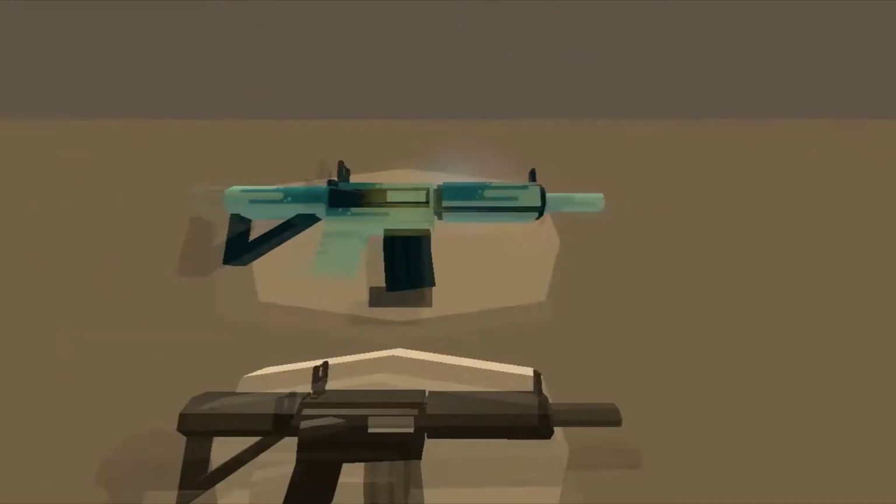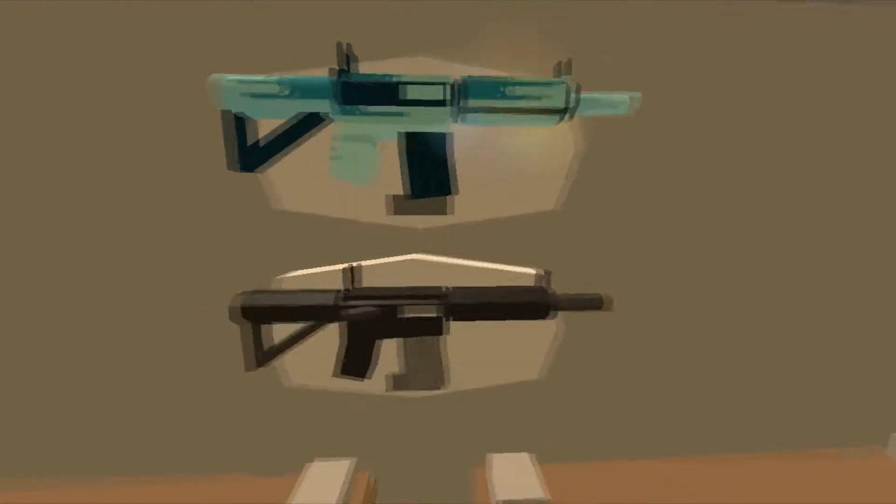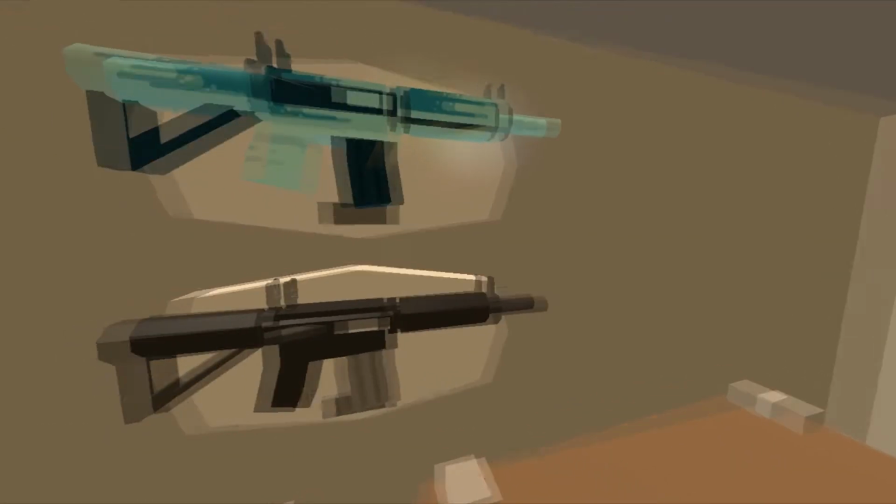But as soon as I put it in here, it puts the skin on it, and I'm not going to relog and take off the skin. So you guys are just going to have to bear with me with having the skin on there, even though you're trying to compare them.